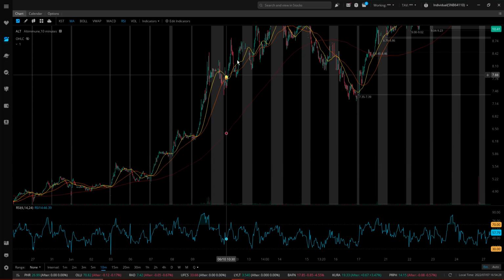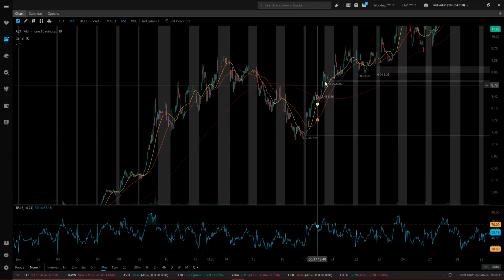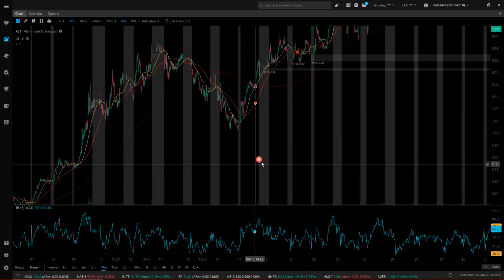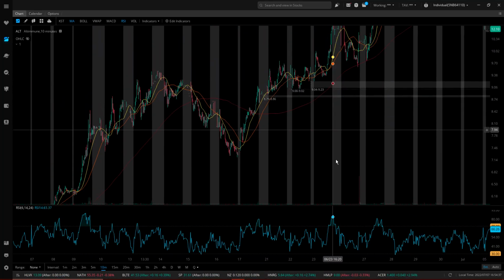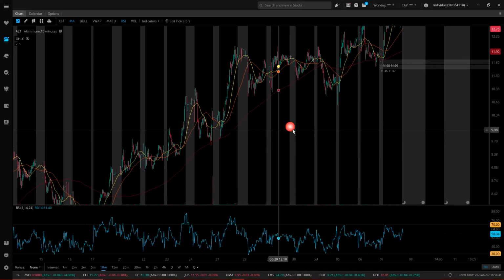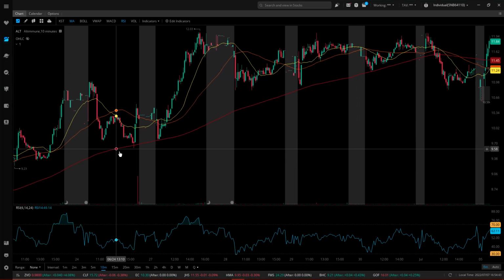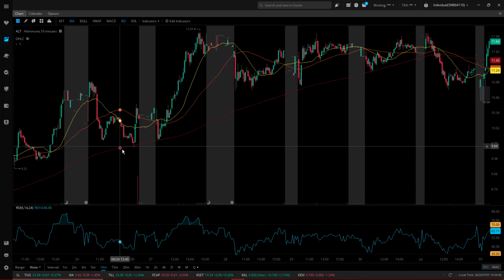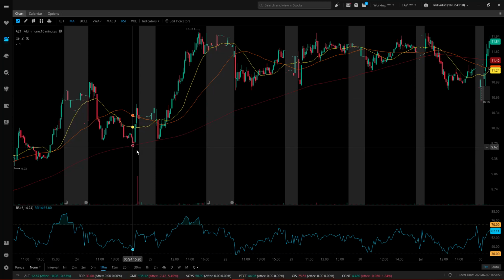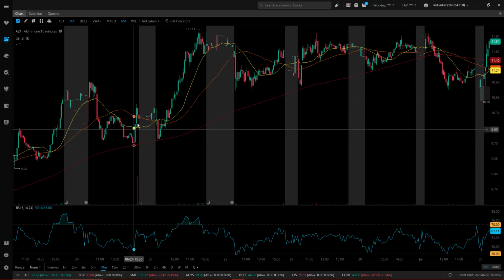The yellow and the orange typically like to stay around where the price is. And the 200 is, I like to think of it as your support or resistance line, depending on where the stock is. For this particular stock, if we look at it, this is on the 10-minute time frame. I want you to look and see how well this 200 holds support. So right here, this is an entire trading day here. 624, it hit the line perfectly and then rebounded up through the rest of that day.